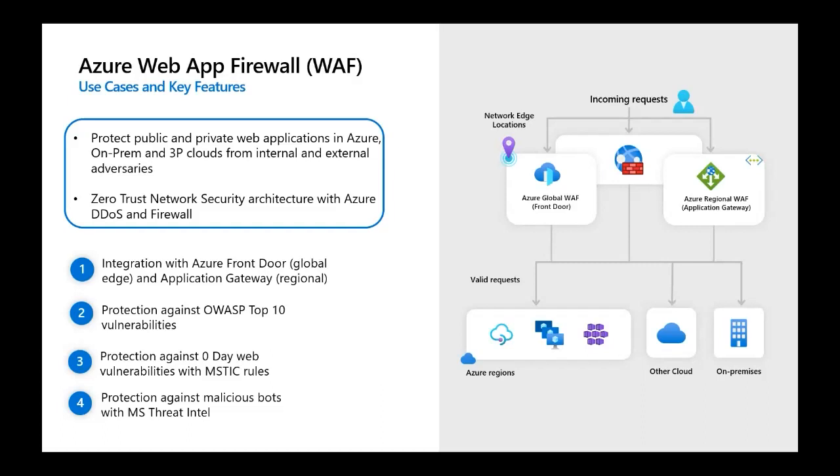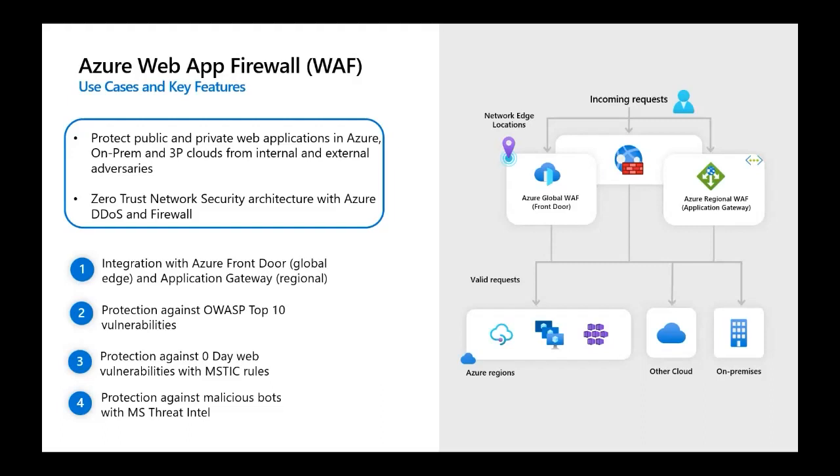Within the WAF, we have what we call the managed rule sets, and these are already predefined for OWASP top 10 protection, bot protection, and more when using the Microsoft proprietary Microsoft Threat Intelligence Center rules, or MSTIC rules. WAF is able to respond quickly to new attacks that are identified, and this is done by publishing new rules in the known CVEs rule group. If an already existing rule group does not block by default, if this is a new unknown threat, it will be added to the known CVEs. And then this, in conjunction with the MSTIC rules, will offer comprehensive protection.